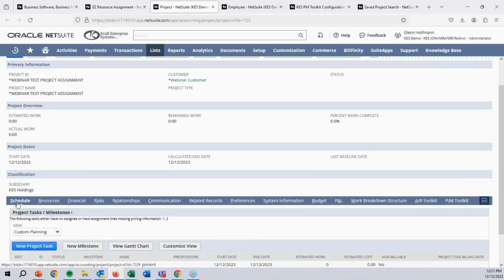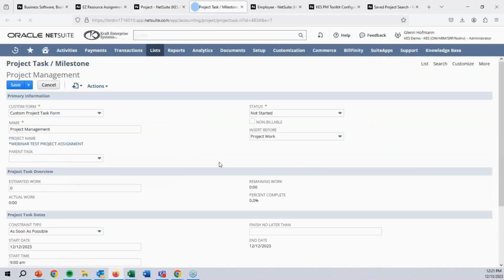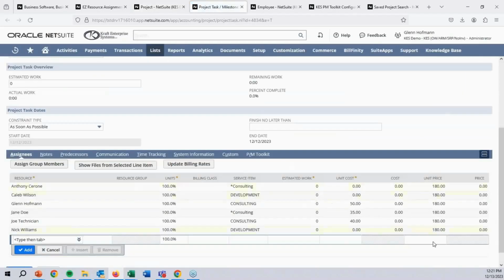When we do resource assignment, we go ahead and leverage that project billing rate or the project task billing rate. So if you've set those up, when you add new resources, we will automatically set that rate based on that field. All right? So either that project billing rate or that project task billing rate.